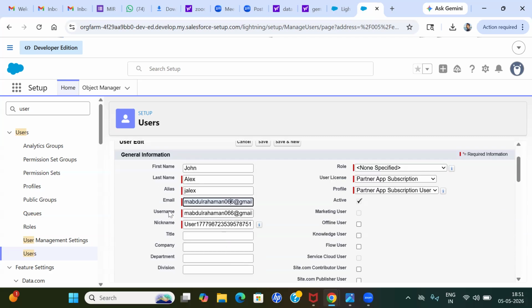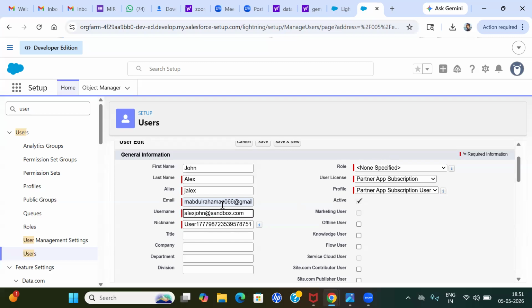Now username. The username should not be the Gmail. It will be the company name. For example, it's John Alex, right? From the username only we are logging in. Alex John, and company name you can put Smart bridge sandbox dot sandbox.com. In the first class, I told you that everything we are doing is in the sandbox only. After that, we can go to production.